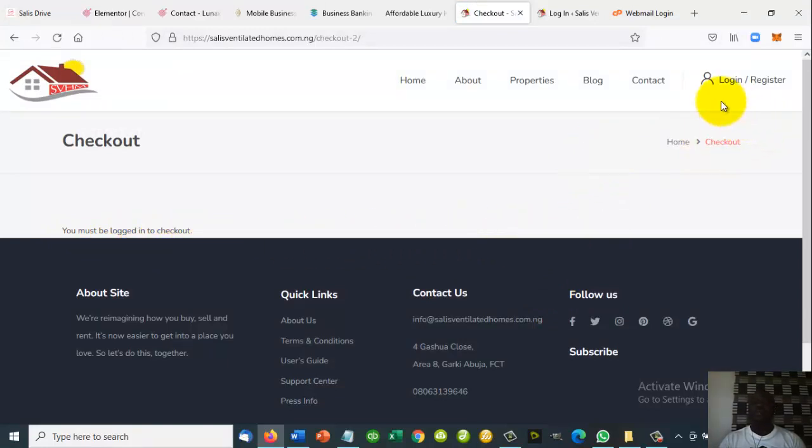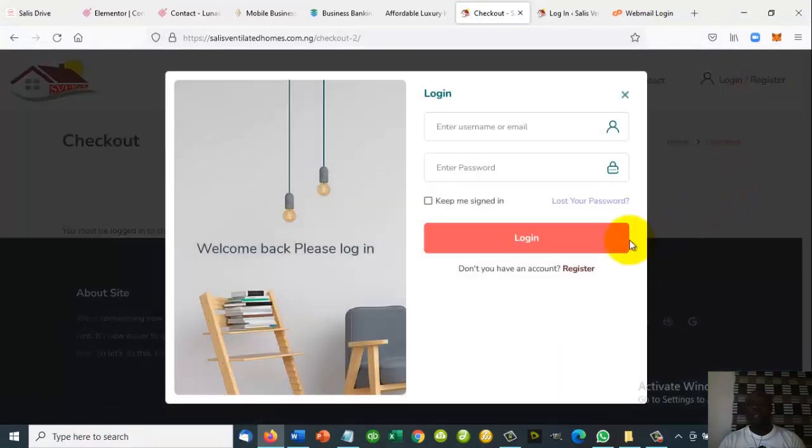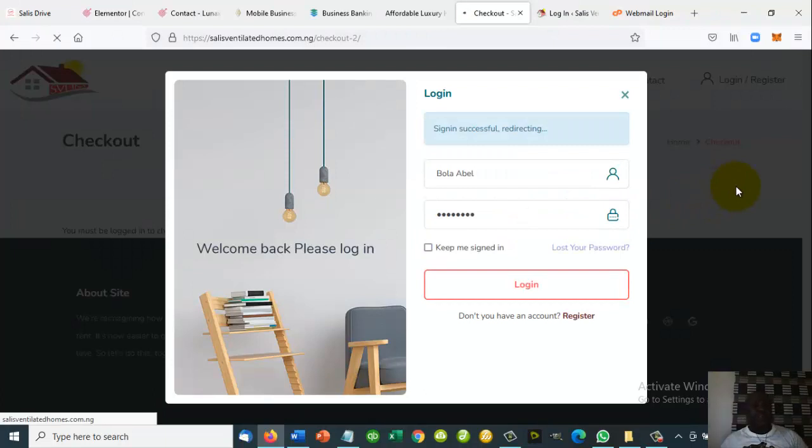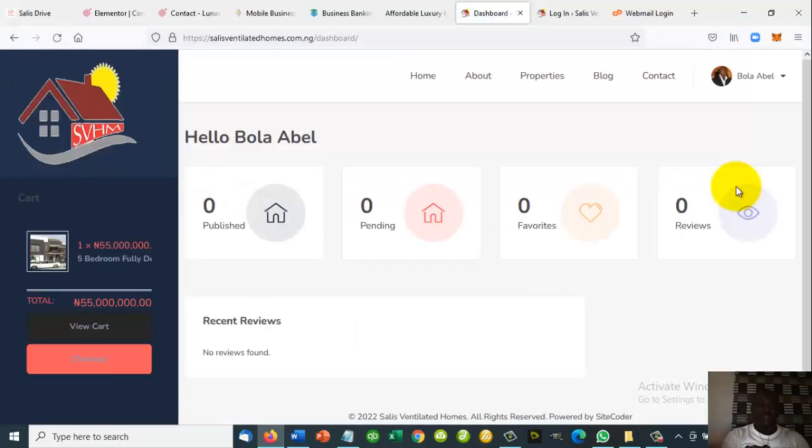So let me log in now. I could have logged in from the beginning, because once I log in, I can still do all my checks. You see, access to the property is still here, so you can still look at it, and the one I have picked just now is already in my back end. So let me now check out.